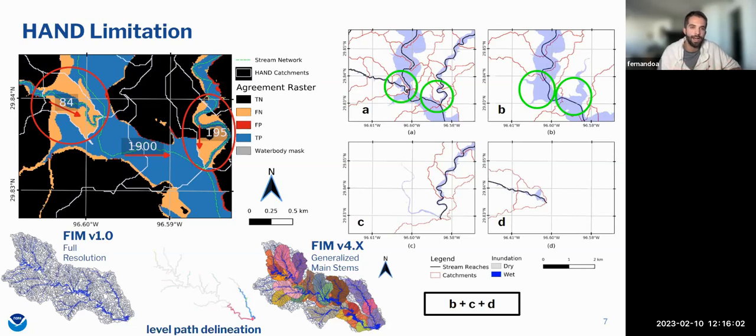Unfortunately, the high magnitude discharge going through the main stem cannot populate the regions that are draining into the tributary regions. That leads to false negatives, the FN values symbolized in orange. These are regions of underprediction. If you look at the catchment lines labeled in white, you would see a pool of water that is artificially filling this bucket beyond the height of the walls of the bucket. So this is an artificial constraint that's being built up in HAND.